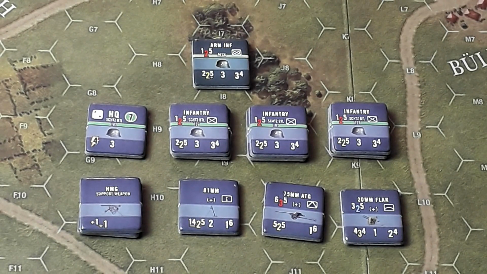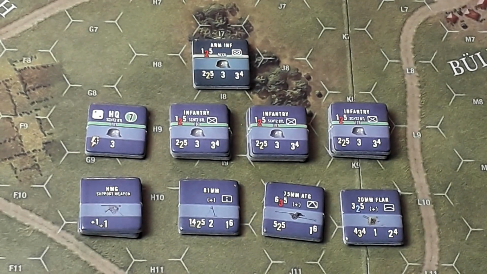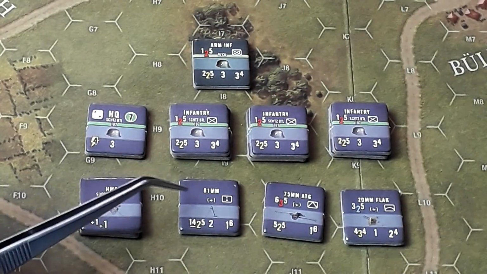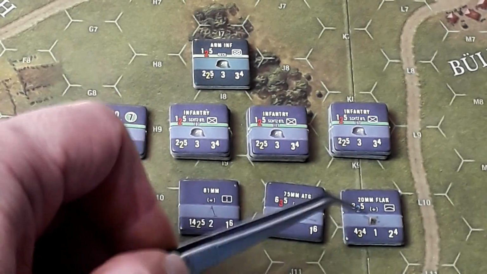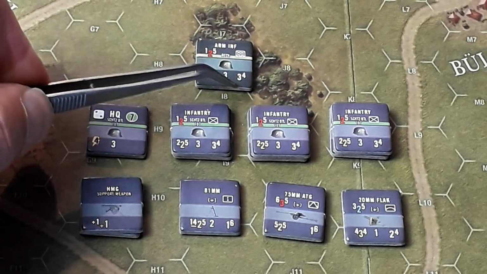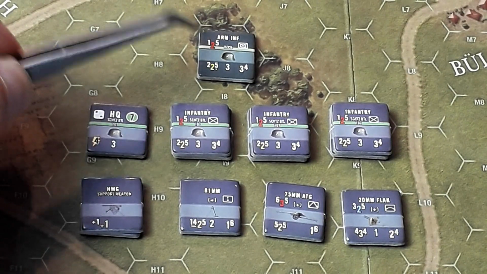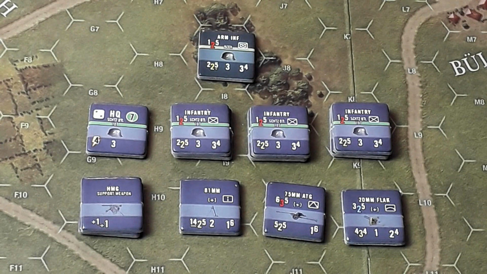They can't do much. Couple of support weapons, some heavy machine guns which we can plop onto a couple of the platoons of infantry. Germans are also supplied with some attached weapons. We've got an 81mm mortar, 75mm anti-tank gun, and a flak gun, which can also shoot at things on the ground. And here's an armoured infantry platoon, which is independent, so it doesn't actually have to be tied to that HQ. It can do what it wants.